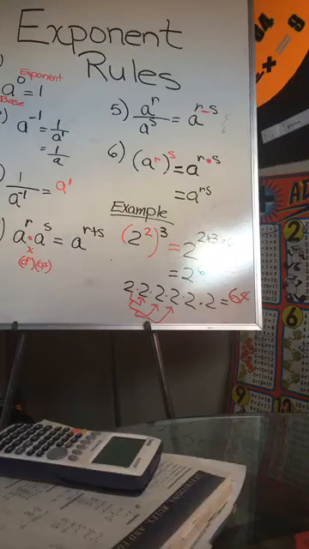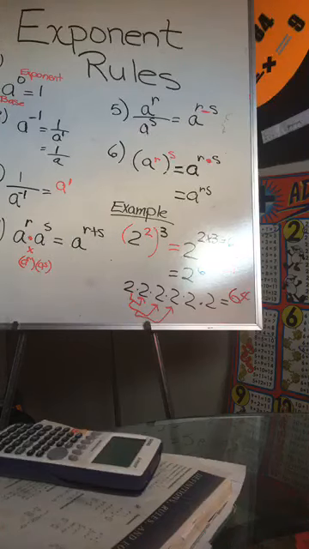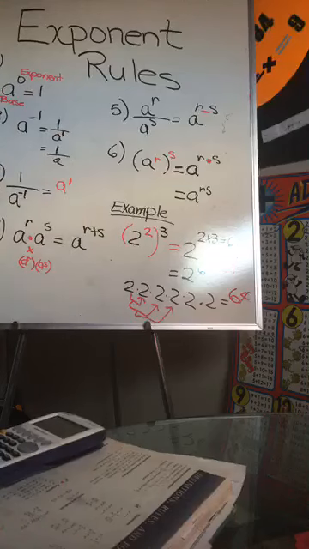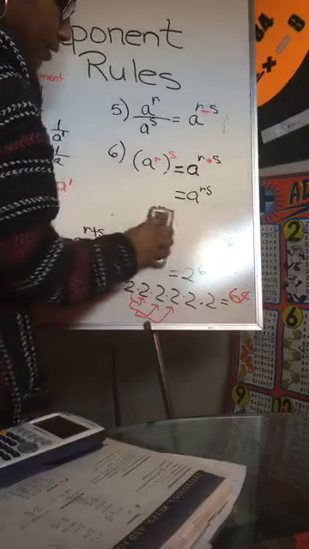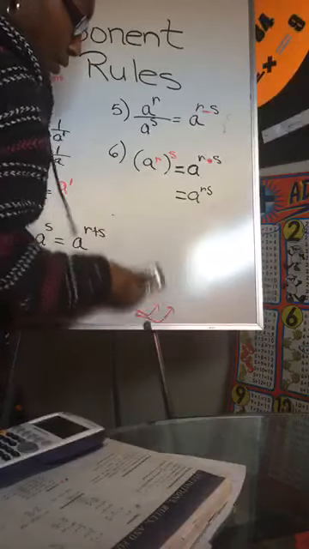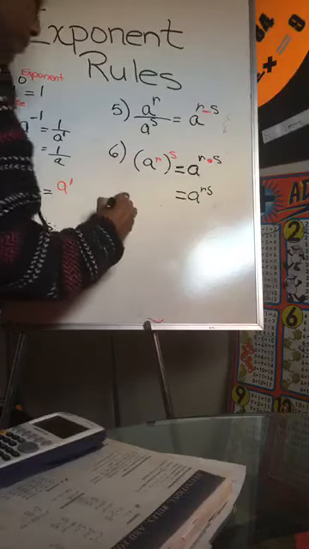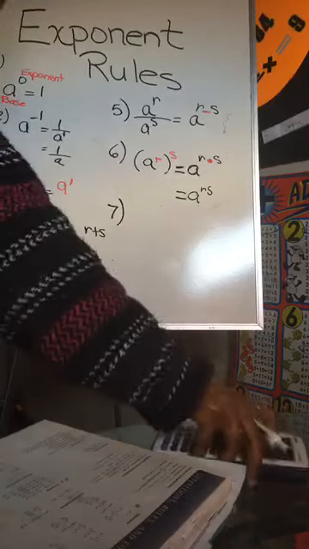I know it takes time. I'm hoping to do just 30 minutes today, but sometimes with the rules, we have 3 more rules to go. All right, and this will be your full exponent rules. So let's erase this. So now we're on exponent rule number 7. You can create a chart with this and it'll help you so you'll have it somewhere in your notes.